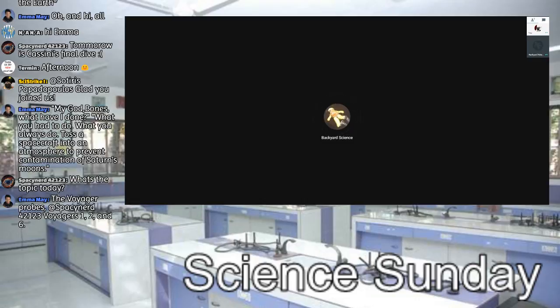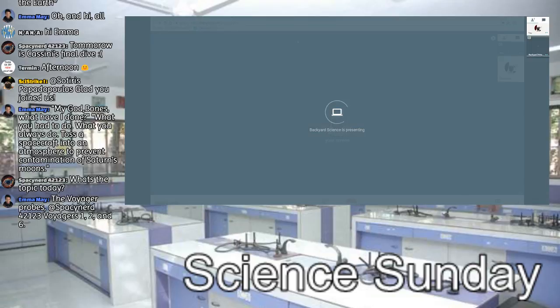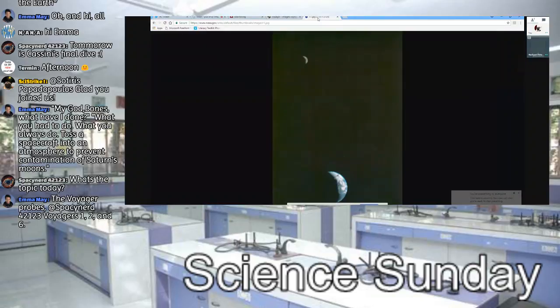So, now that I actually do have functioning video share, let's go ahead and get this rolling here. It's pretty impressive. The first time Voyager 1 sat down and decided, let's turn our camera on, they were able to capture this absolutely phenomenal image of the Earth and Moon from about, I think, 7.5 million miles. I could be wrong on that number, but you can't memorize everything, so I'm just trying to remember back then.